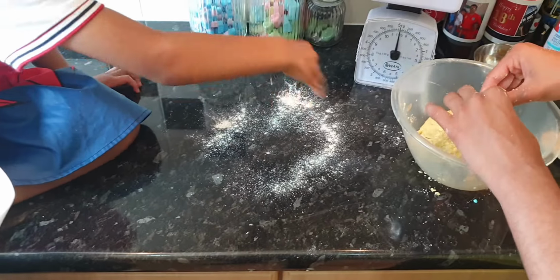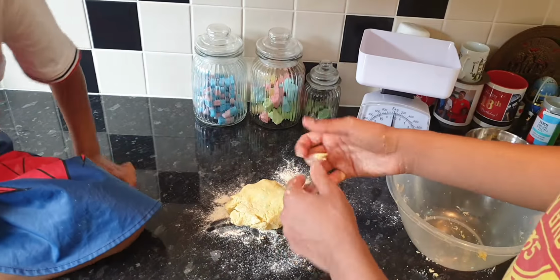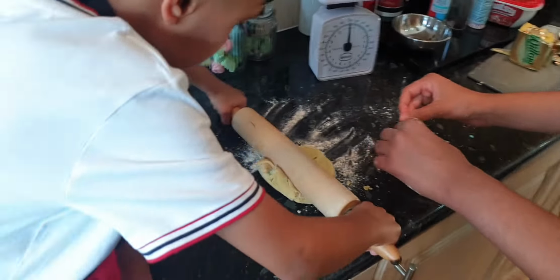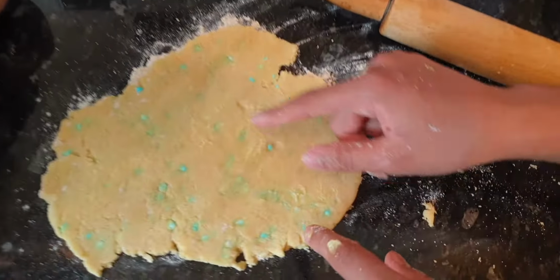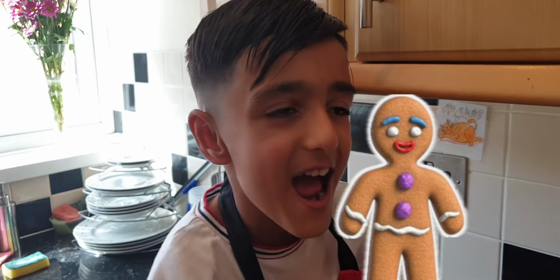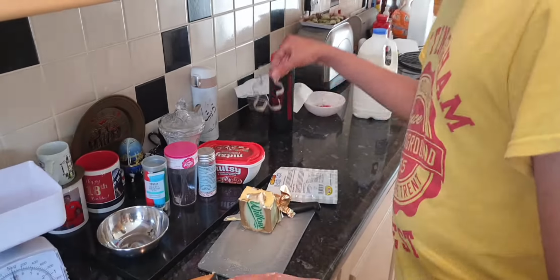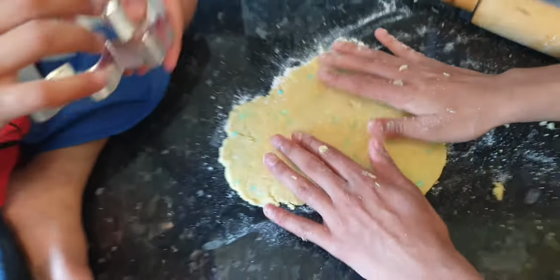Yeah. There we go. I'm going to put it here, and now we can get a pin and roll it out. Yeah, flat. Ready? You put it here. Not too hard. Oh look, can you see the blue dots in there? Yeah, the blue millions in there. But I want to eat the gingerbread. Oh, gingerbread. Yeah, look, let me show you where we're going. We're going to use this, go like that, and turn it into a gingerbread.